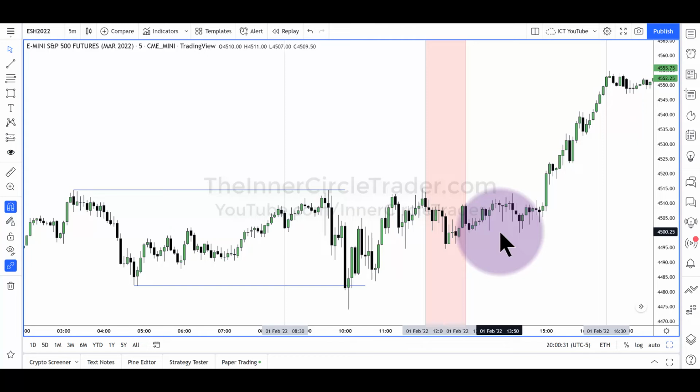Why 1:30? Because there's an algorithm macro that starts running at 1:30. That's beyond the scope of this mentorship, but just trust me, there is something going on that creates movement at 1:30 in the New York session, in the equity market. So when that occurs, all I'm looking for is a swing high and a swing low. And then that same basis of looking for a stop hunt in the morning, like we described here, I'm looking for the same thing here.